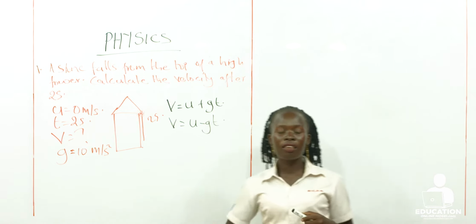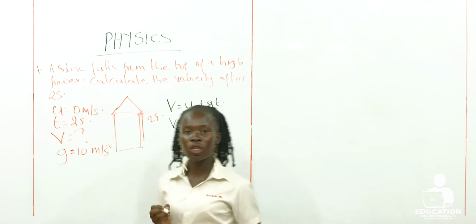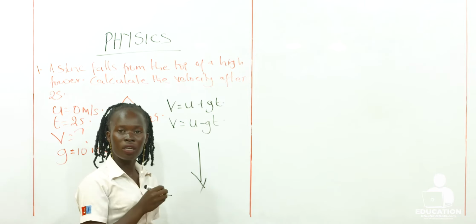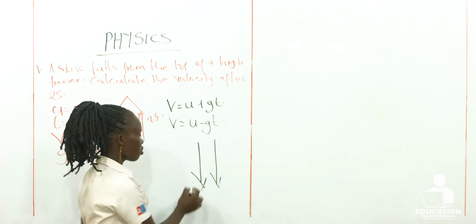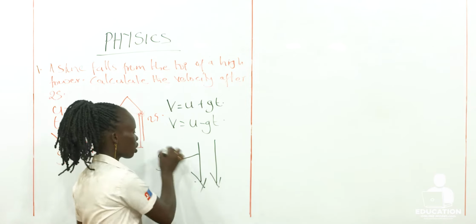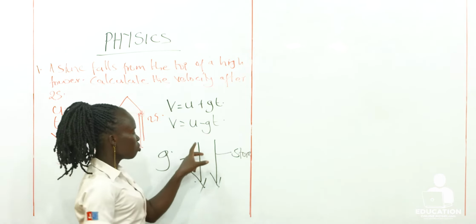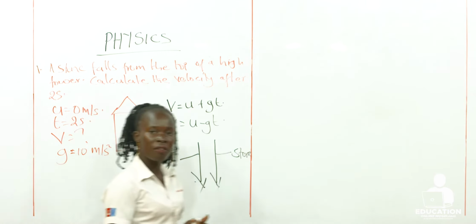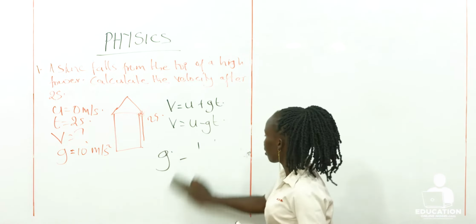Because we are saying that this body is coming downwards, and acceleration due to gravity acts towards the center of the earth. And this stone is coming from the top of the tower to the center of the earth. You see that these two are moving in the same direction. This is our acceleration due to gravity G, and this one here is our stone. So if it is moving in the same direction, coming downwards, we give it a positive value. So that's why we are having our positive there instead of the negative.